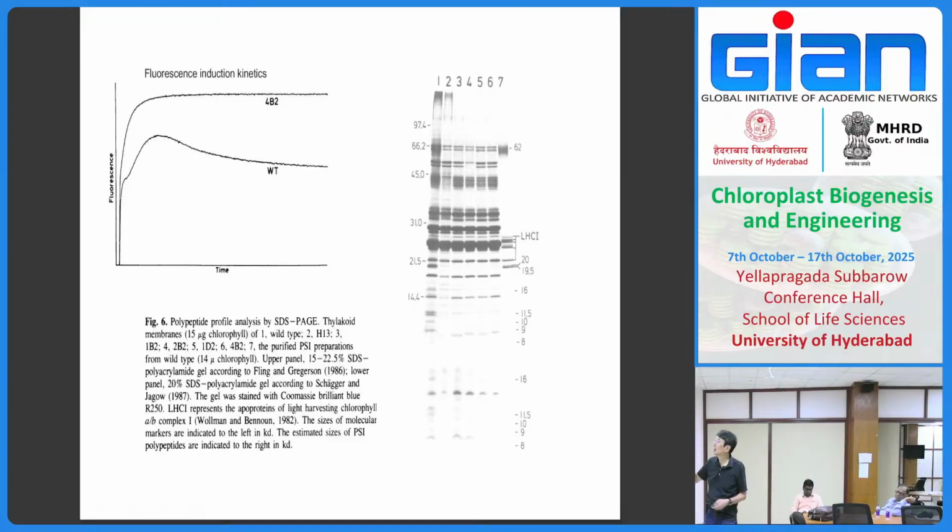Okay, there are many. And number two is negative control of the mutant. Already we know the PS1 is absent. The acceptor side is there, so the oxidation is affected. But why is reduction also maximal in the mutant? This is the balance between the reduction and oxidation. This is also balance of redox between the PS2 and the PS1.